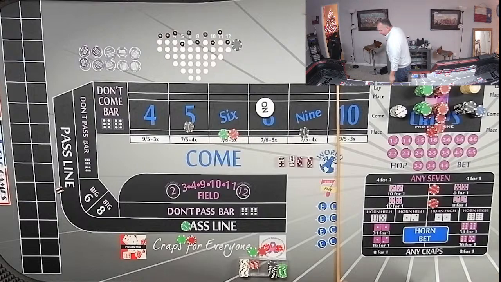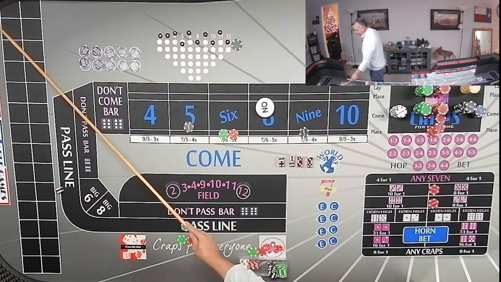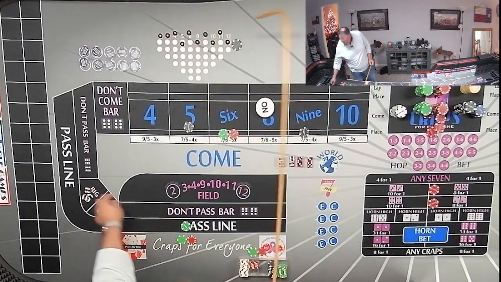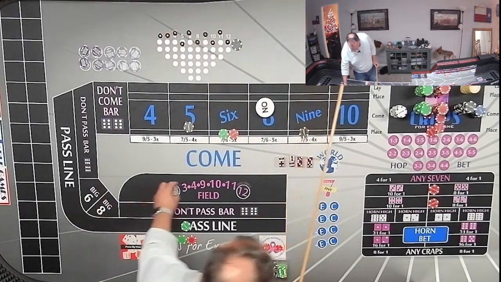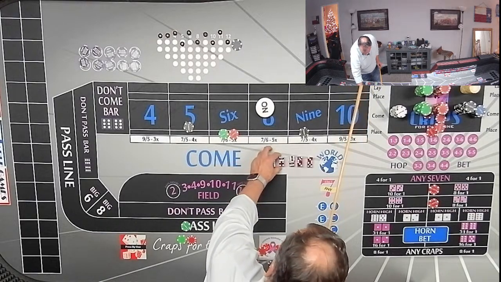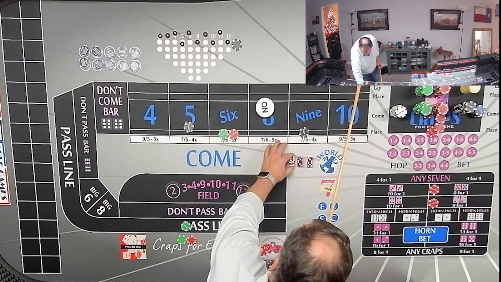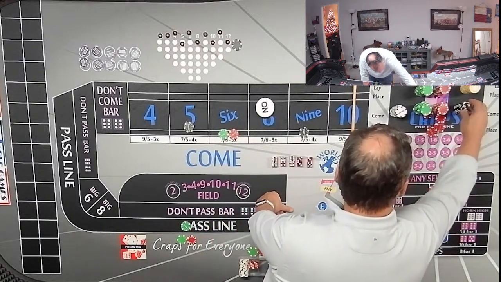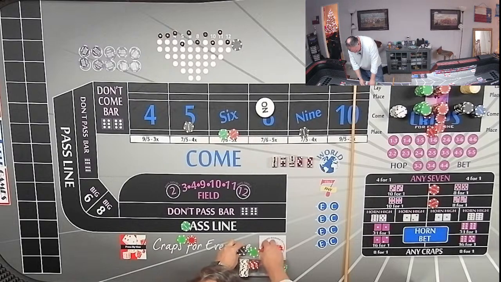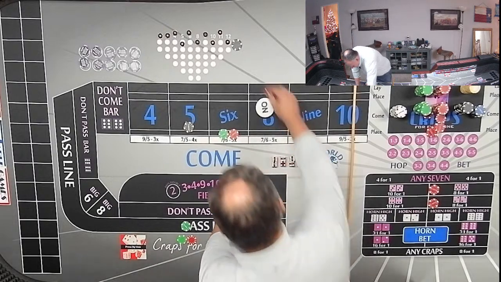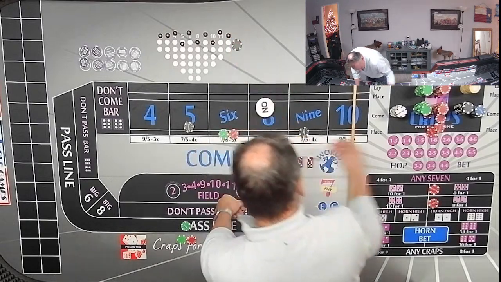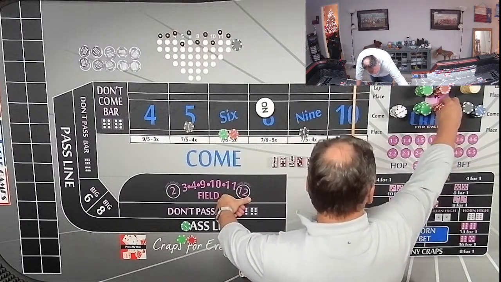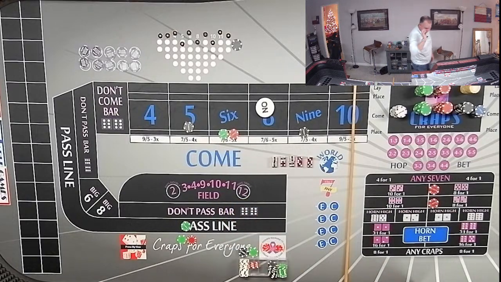Oh, there's another 12. So that's good. We rolled 2 12s. We have $10 on that 12. Remember, we're doing the repeaters. That repeater pays 40 to 1. I have $10 on it, so therefore, it pays $400. So just like that, I get $400. Booyah. And I got to put $10 back up on the 12, so that way if we hit 2 more times, we win again. All right, well, that was a good start, huh?